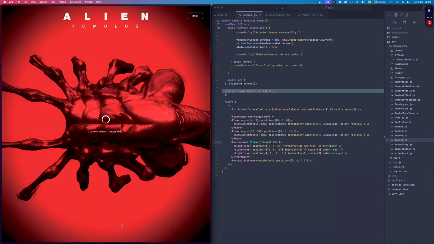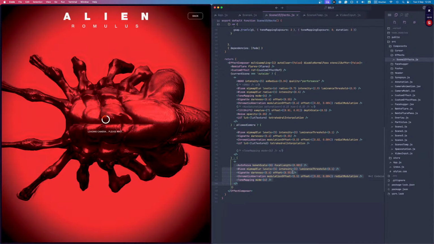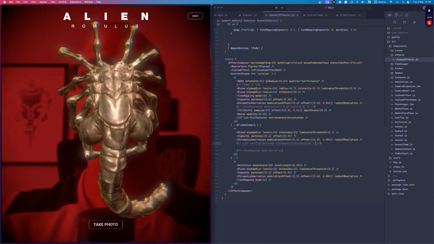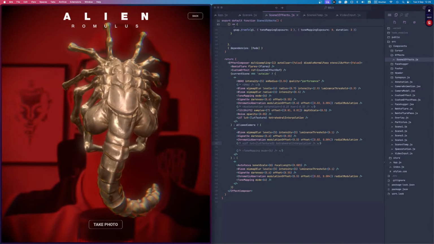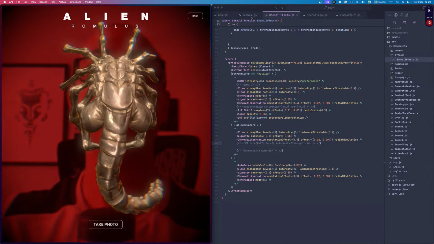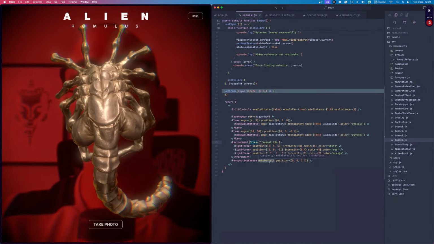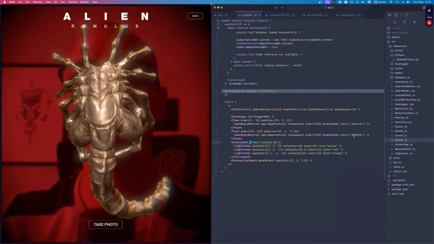So let me go back there. And if I go into the scene effects, and for example, if I disable this, then you see what is happening. So I'm already using a red color for the plane. It is so annoying that I'm talking and this thing is in front of me.